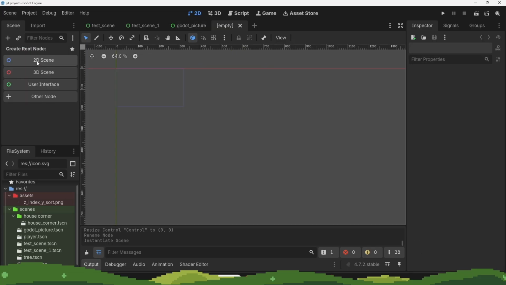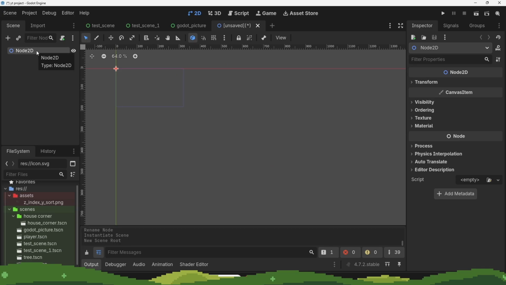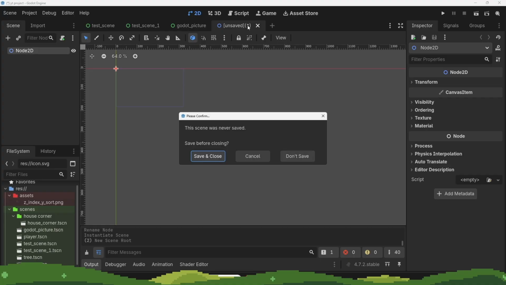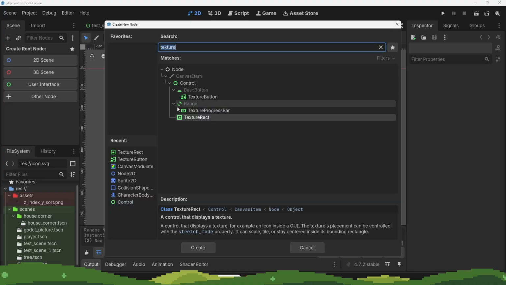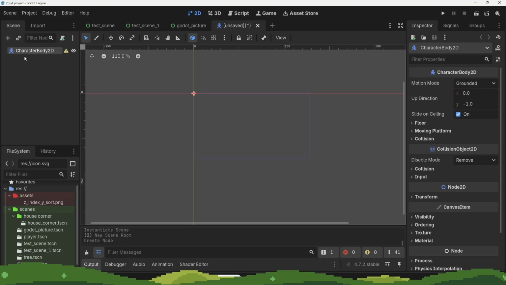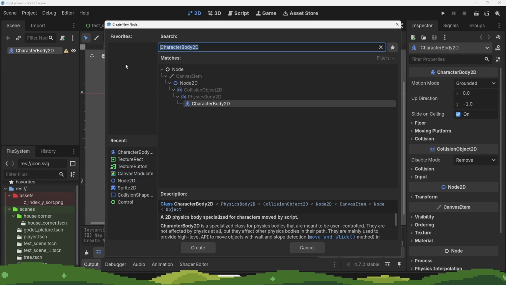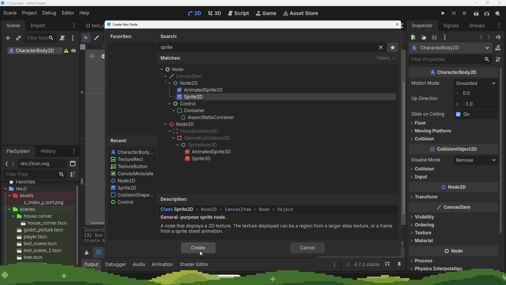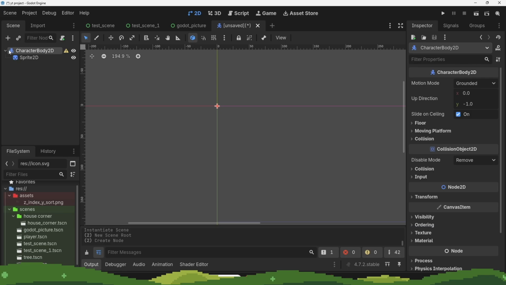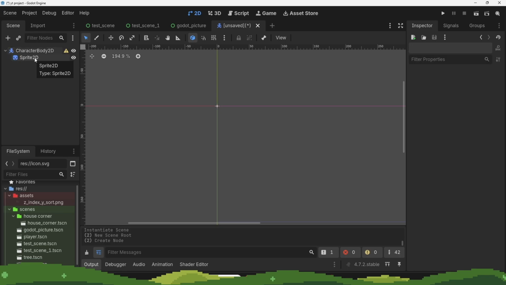But if you wanted to do something like a Node2D, I don't think I would ever do something just like Node2D. I think I probably have a reason to use this. So the reason for me would be CharacterBody2D. This one, right? It provides velocity. And so inside here, I would have a Sprite2D, just like we did before. And so I think this is probably the only case where I actually use something like this. If I can, I would probably rather have a Control node on top, just because anchor presets.